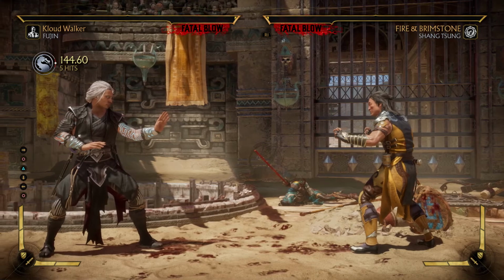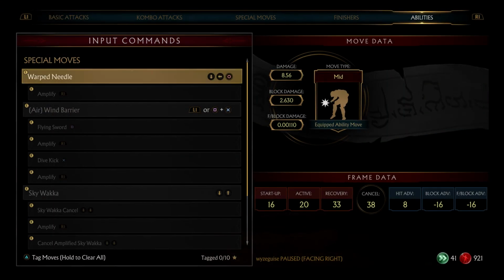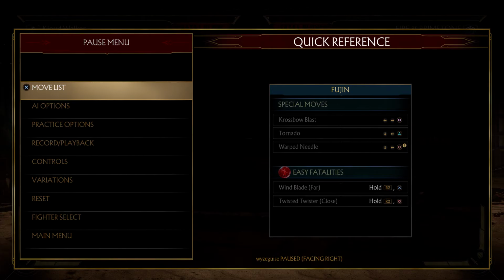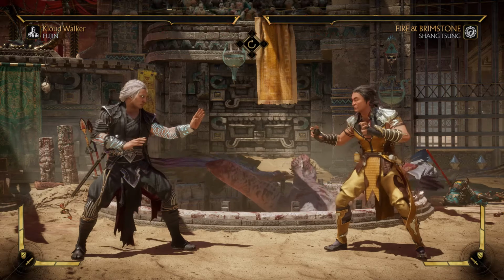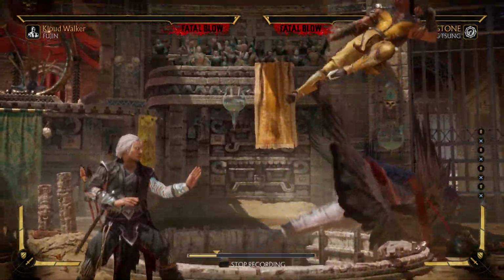I find myself doing this a lot, mainly because that hits 3 times and most people don't pay attention to it. So they block the first two hits, and then get hit by the third, and then that puts you back in an advantage. In addition to that, I'll get to the key part of this in a minute. The Skywalker is the key part.